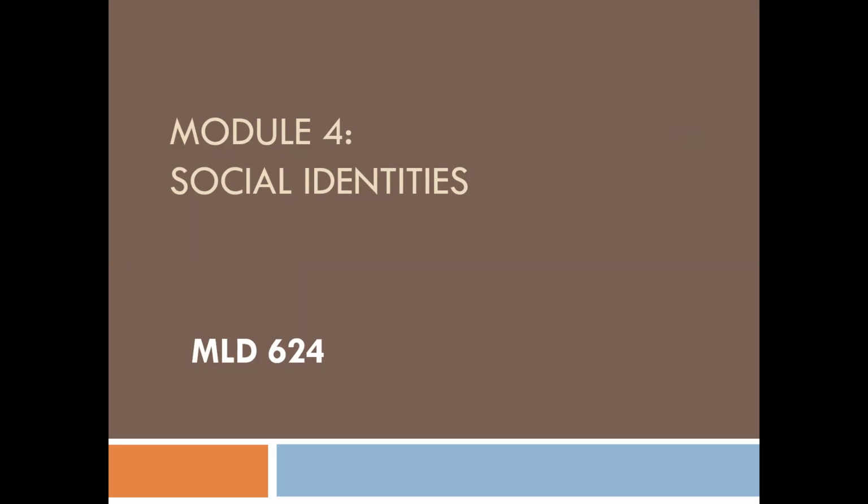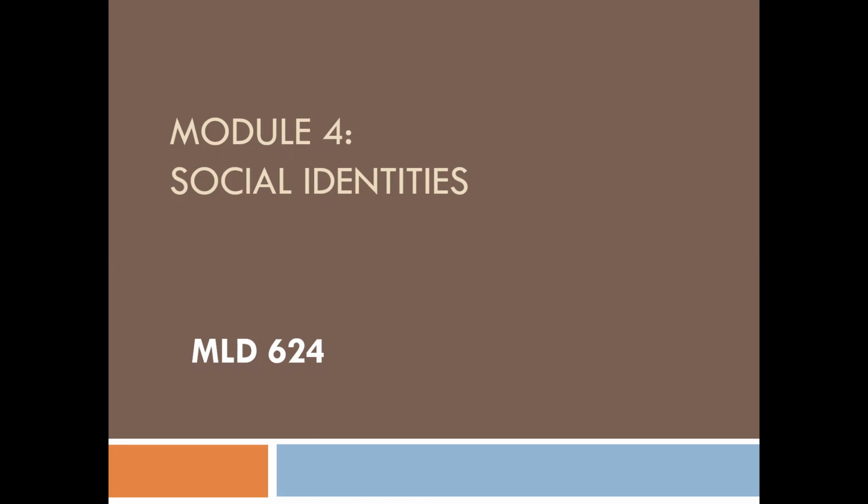Welcome to Module 4, during which we will be reviewing social identities and social identity theory. Unlike the last two modules, cognitive development and then intra and interpersonal development, each of those domains pertains to an individual: how the individual learns, how the individual understands themselves, how the individual understands the relationships that they have with others. Social identity adds an additional layer of complexity because it's no longer just the individual, it's the individual in relation to social groups and social contexts.